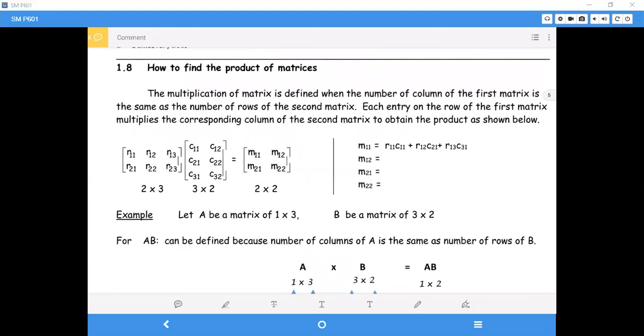Oh, it's a little bit lagging now. How to find a product of two matrices. Okay. So we have two matrices like this, right? Let's call this one matrix A, this one B, and this is the result. Let's give it the name C, right? So remember the first rule: you have number 3 there and number 3 there. The two inside numbers are the same. So it means that you can multiply A with B, no problem.